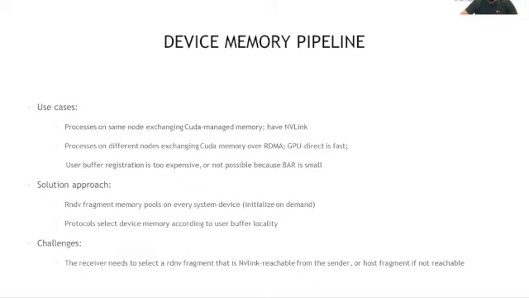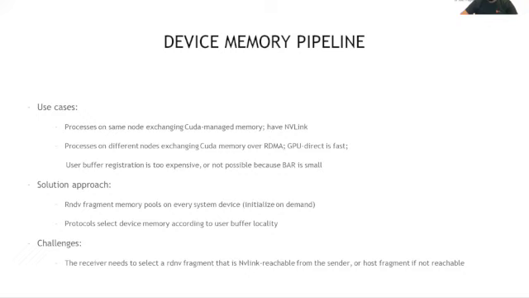In addition, if we have processes on different nodes that exchange CUDA memory over RDMA, GPU direct is fast, but we cannot register the user buffer because it's too expensive. For example, we use some buffers only once, so we wouldn't like to register a buffer that is used only once. We'd like to do some kind of copy.